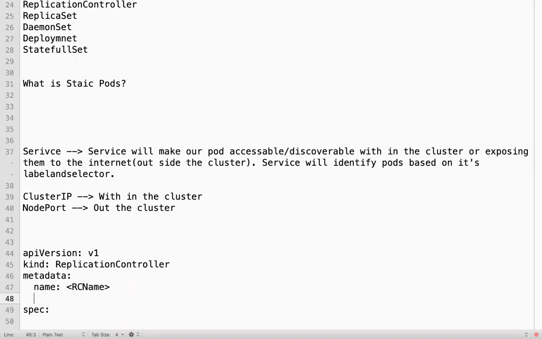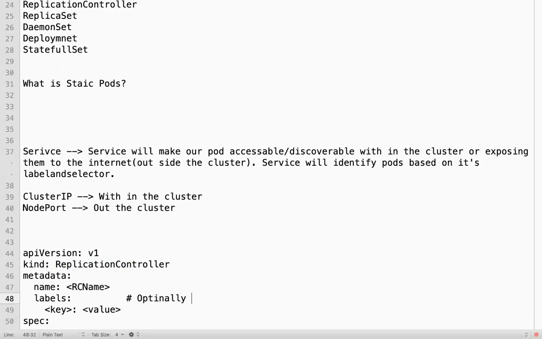Now here also I can give labels, but it is not mandatory.